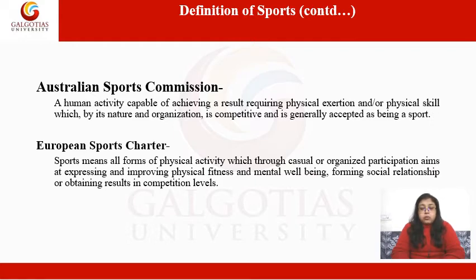So what we can understand from all these definitions is that sports is something which of course requires physical fitness, which of course requires physical skill, and obviously there is some organized activity needed, which may result in something called sports. Then there is a requirement of mental and physical well-being. But there are different kinds of aspects which have been reflected in different definitions.